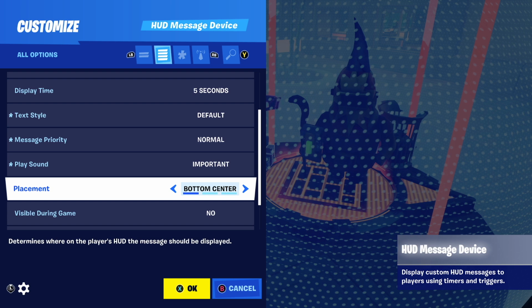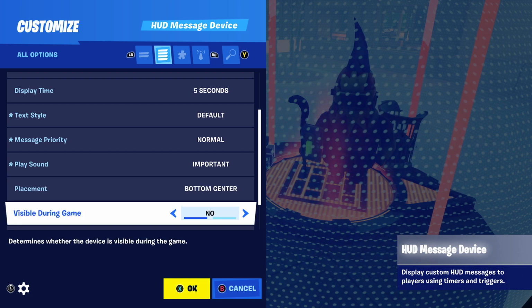Placement bottom center, I like it that way. I like the way it's placed. Play around with the other settings. Maybe you want it somewhere else on the map or showing up somewhere else. Visible during game, absolutely not. You don't want to see the box in the game because that's basically the vocal box for the gnome.